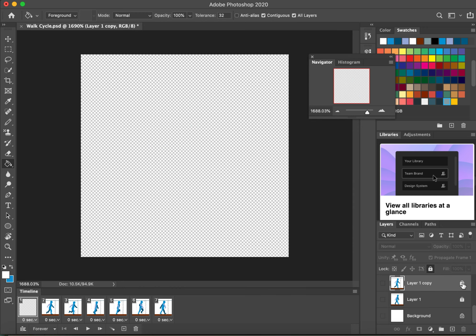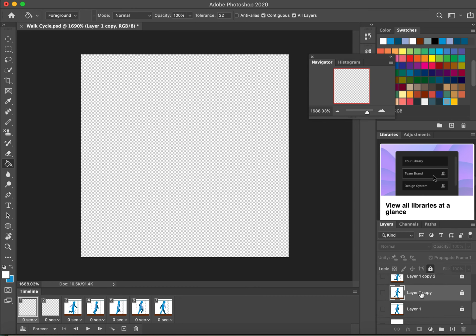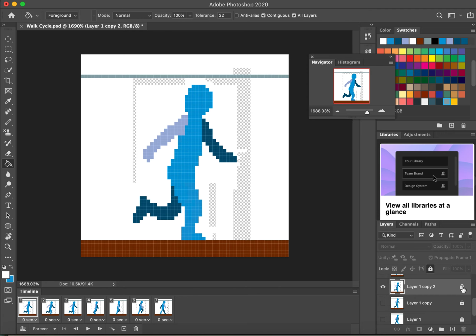the next one. Take the padlock off, put the visibility on, and we've got another block of transparency here that we need to sort out. So I'm just going to paint bucket those bits in, lock that layer up again, take its visibility off. Remember, it's important to take the visibility off, or when you move on to the next layer, it'll look through onto what you've done and look like there isn't a transparency. So only have one layer visible at a time.